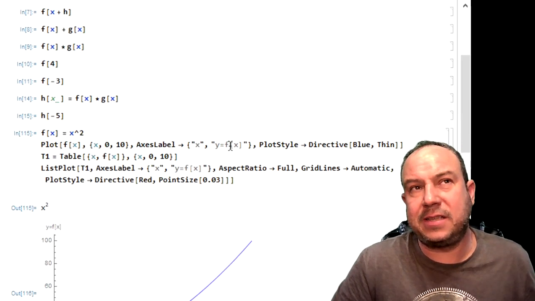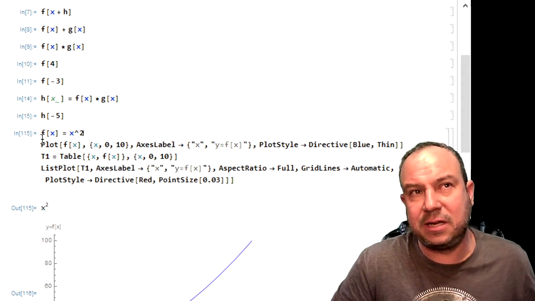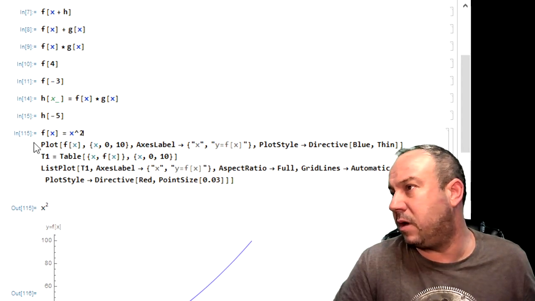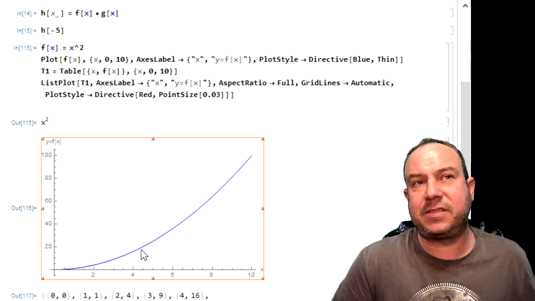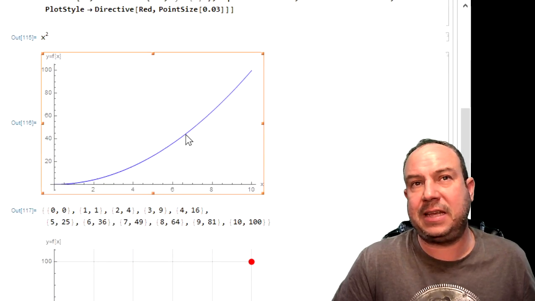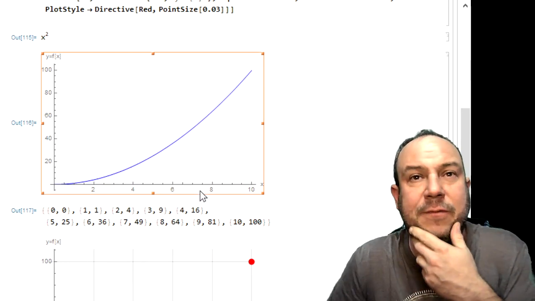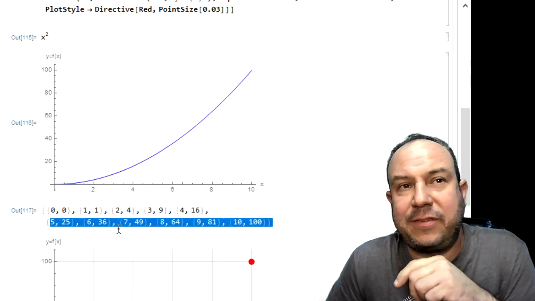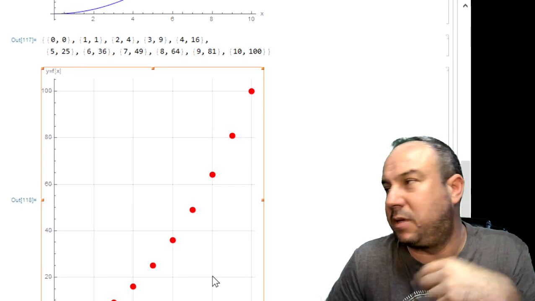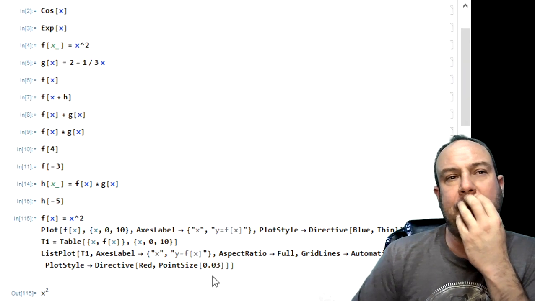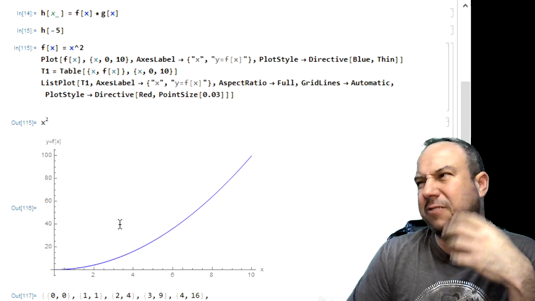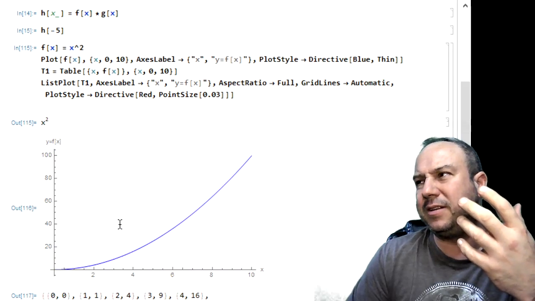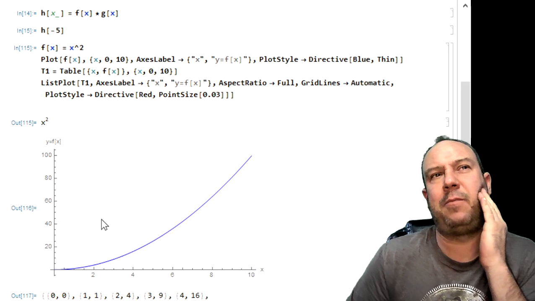Notice here, it does give us a little bit of output for this input of 115 here. It does tell us x squared. It does give us the function y equals f of x in its graph, right? Its plot form. It does give us the tabled values, and then it does give us the plots. What might be nice is to get rid of some of this output, right? This is a lot of output coming.